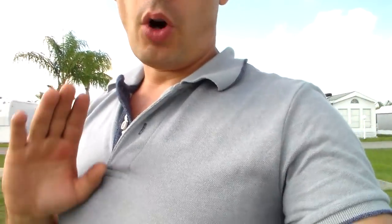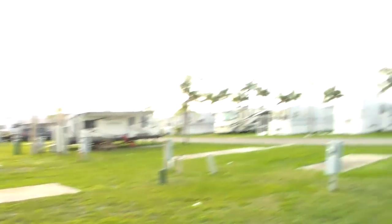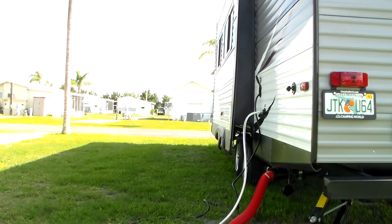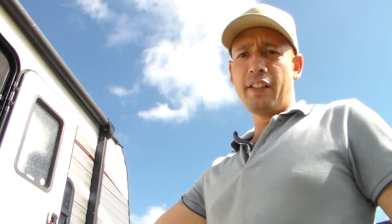No leaks. We set up all the major things before we even stepped inside. Let's open it up — I hit this button. We've got it all lit up, set up, and ready to roll. I'm going to spend the first night in the trailer and we're going to film everything and show it off.